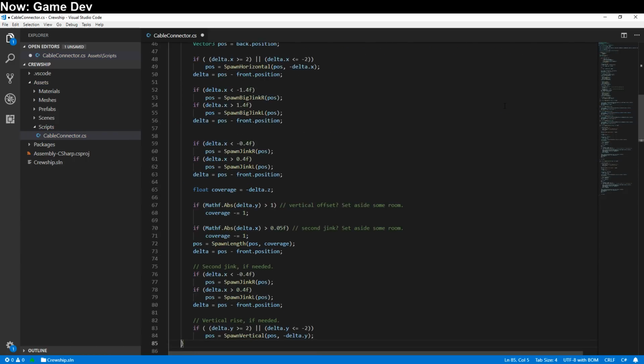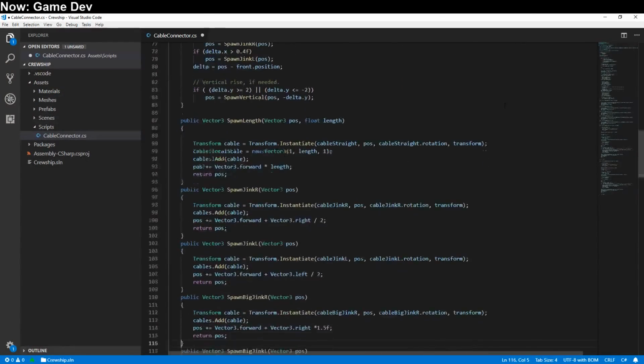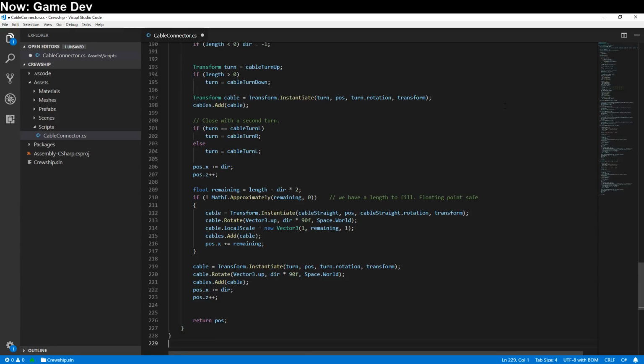Now you notice that I'm going through a lot of extra effort. This is not how complicated it normally is. This is much more complicated because all of my cables have a specific alignment, and you could just make a round cable, and then you could just rotate things arbitrarily. You'd only need two things. You'd need a 90-degree joint and a length, and then you could just do some rotations, and it would work out. And that's how most people do it, but I really, really wanted this cable that looks like it actually exists and isn't just a straight beam.